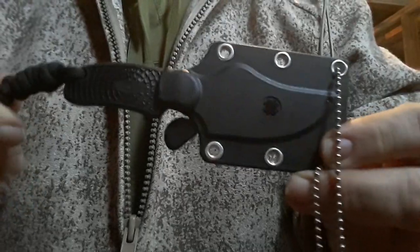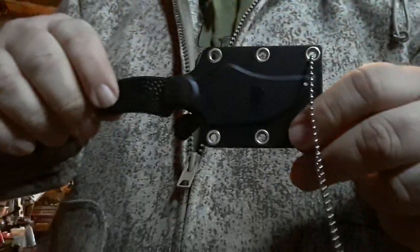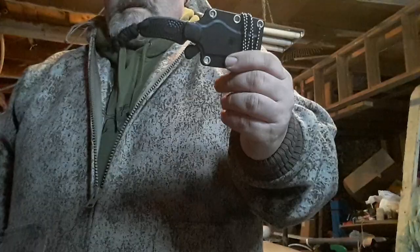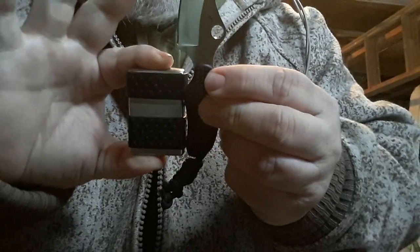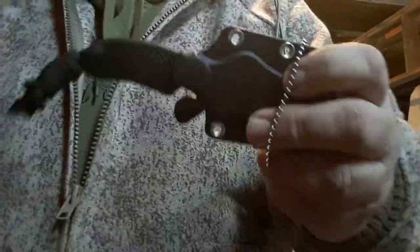These are not cheap by any stretch of the imagination, but for what you're getting — the H1 steel that's not going to rust on you — it's a great little package. It came razor-blade sharp and I know it'll be easy to get that edge back. For a little perspective on size: here's the Spyderco ARK and here's a Zippo. It's about two and a quarter to two and a half Zippo lengths long — not a great big knife, but for what you're getting, great knife. Anyway guys, Spook signing out — stay tuned, lots more coming up, and I greatly appreciate all you guys. Stay safe.